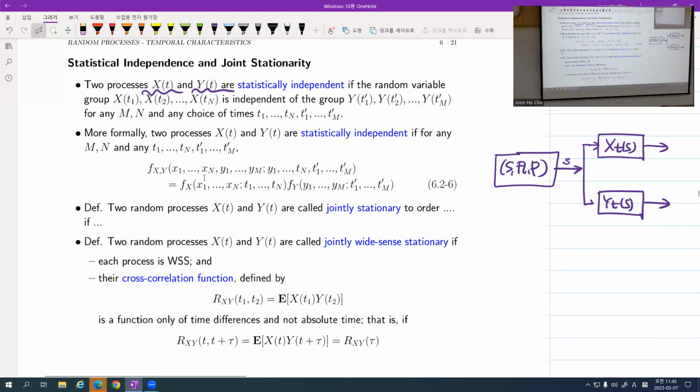By the way, this is our undergraduate version. Joint stationarity too. Similarly, we can define stationarity to order 1, 2, 3, 4, 5, 6, any finite n. How? Joint stationarity to order 2 means that, suppose you are given X and Y, you choose 2 random variables from these 2 bags. There are 3 cases, right? You choose 2 out of the X bag, you choose 2 out of the Y bag, or you choose 1 and 1, right? Got it?